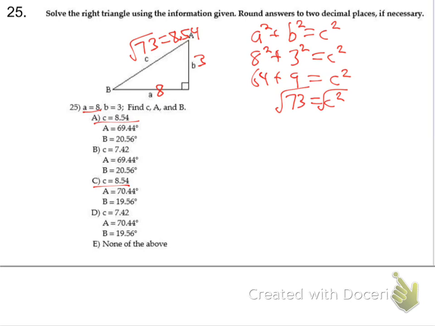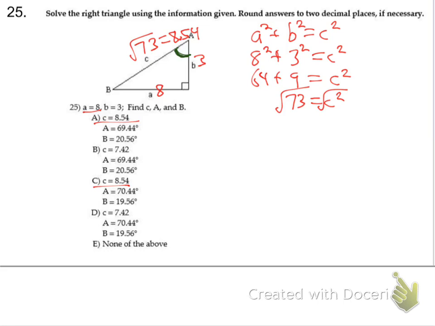Now, to be sure which one it is, I've got to find one of those two angles, either the capital A or the capital B. It doesn't really matter which one. So let's go for capital A, say. Oh, and here's A up here. You could do B, it doesn't matter. I'm just going up to where A is. So if I'm going to try to use my calculator to find capital A, how am I going to do it?